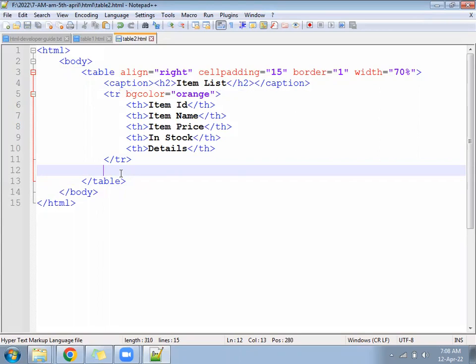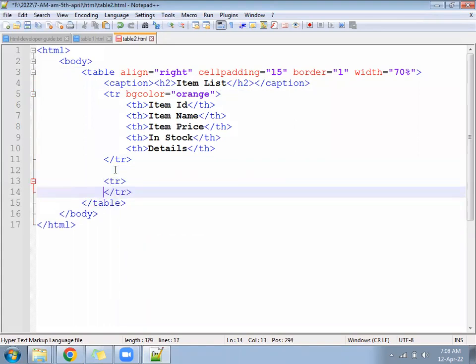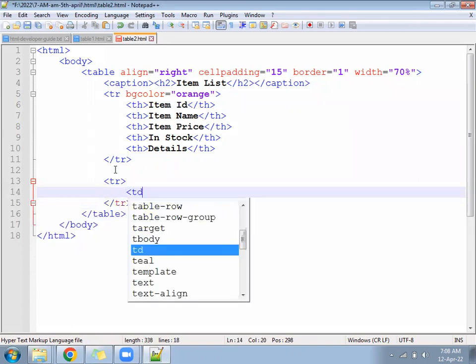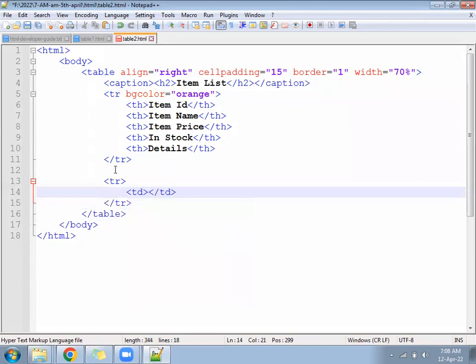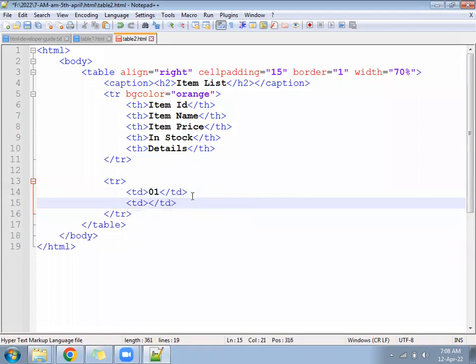Next, after that, we can add n number of TR, and in that we can insert the TD. Suppose I added a TR. For this TR, I added one TD: 01. Item name, suppose Apple.